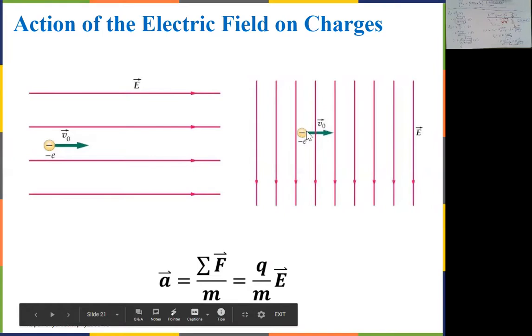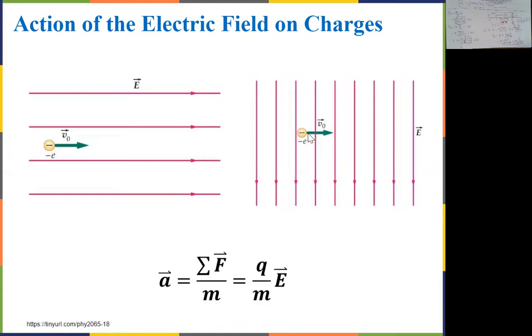Now, if you have an initial velocity perpendicular to the E field, then this guy is going to be deflected as it goes through the electric field. If this is a negative charge, then it's going to be deflected upward, in that direction. So you will have acceleration in the vertical direction and no acceleration in the horizontal direction. This is similar to projectile motion. When you have a horizontal velocity, it's not affected, but the vertical velocity is going to be affected, okay?